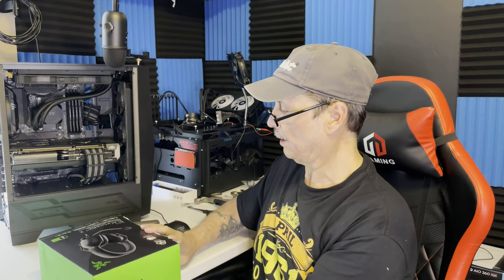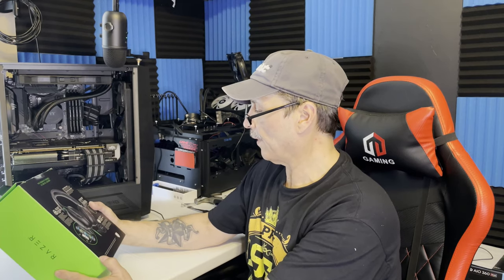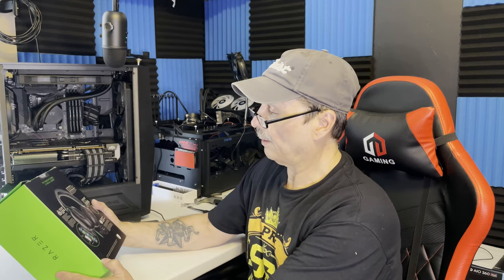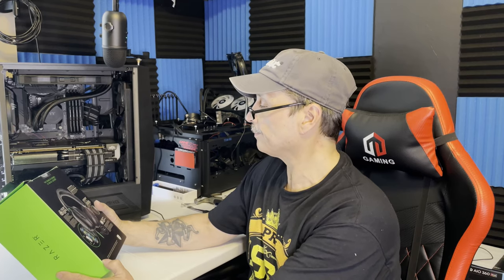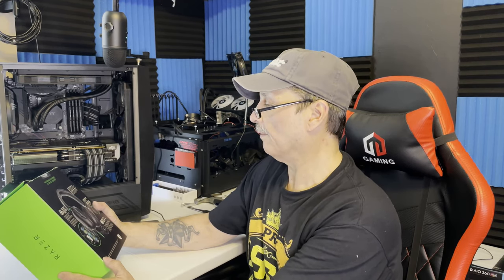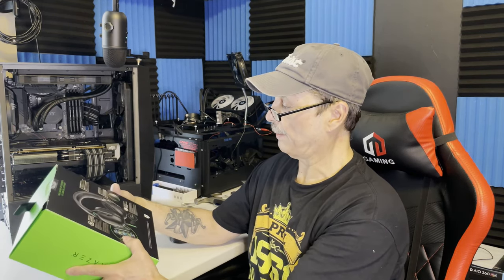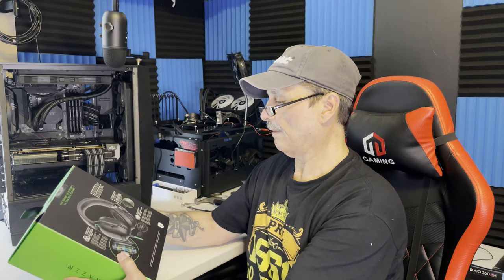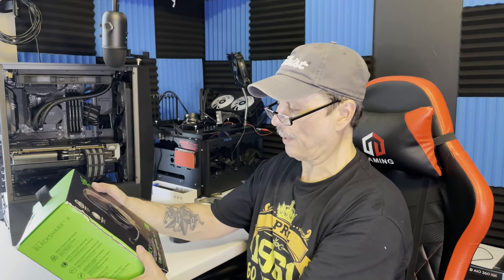So what I'm going to do is a review on these, but first I'm going to give a little quick rundown on this thing. They have really nice bass, from what I understand. They have 50 millimeter Triforce drivers in them. They're made of kind of a pleather material, with plastic covers. From what it said, the weight looked really good on them. Very light, very comfortable. So we're going to get to try them out in a minute, and I will be opening this.